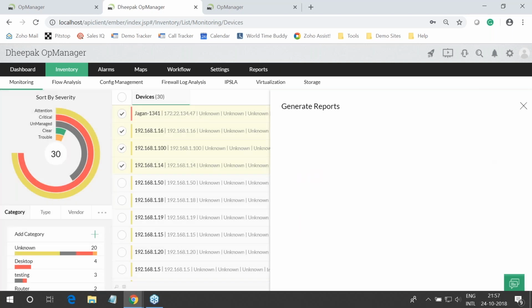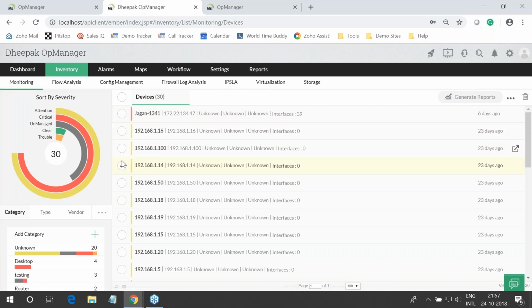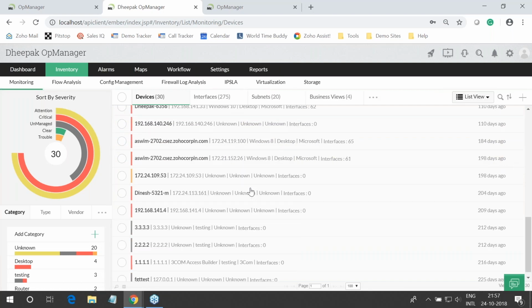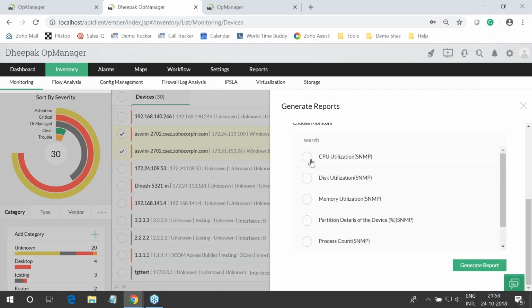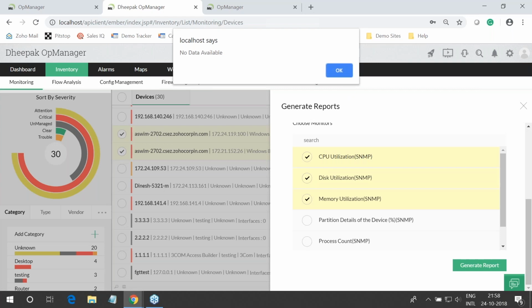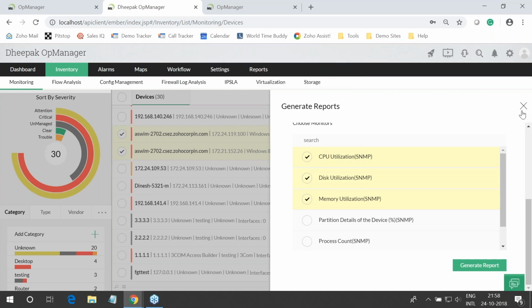Let me just quickly choose a device with some data so that I'll be able to show you an example. For example, we have CPU, disk and memory utilization. Click on OK. Sorry for that.